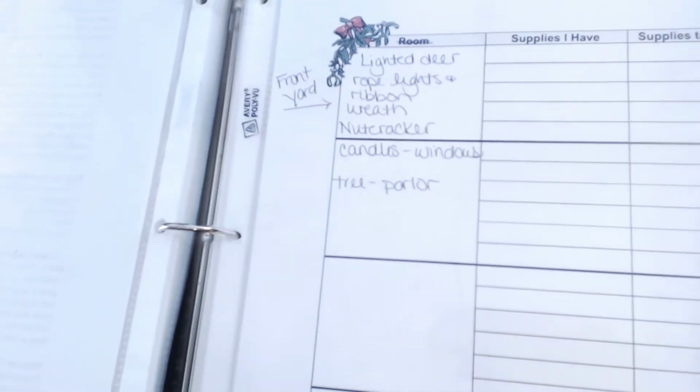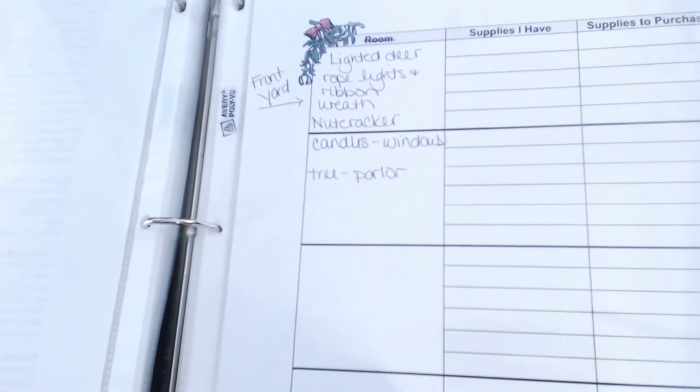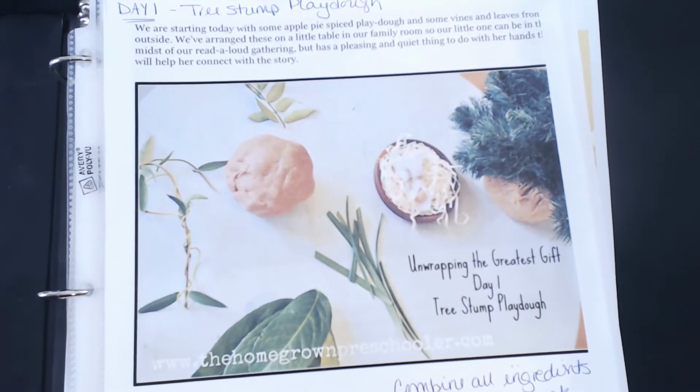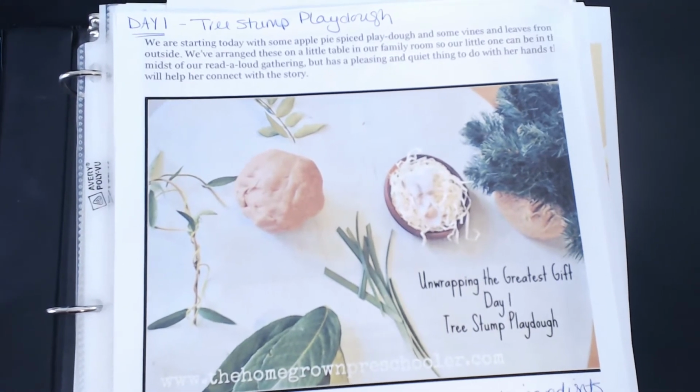And it helps me too to go back the next year and say, oh, yeah, that's what we put in the windows, that's what we put in the front yard. My holiday planner also has a mishmash of things in it that I want to do for the holidays.